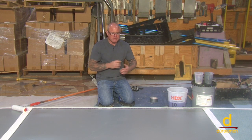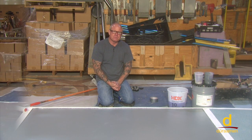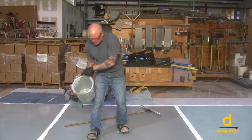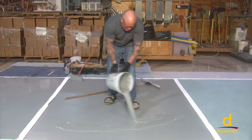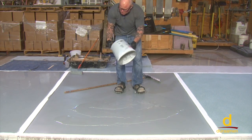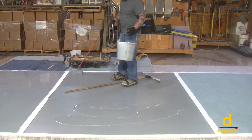The reason for a second coat would be if you had a blemish, or maybe a clump of sand — something you weren't happy with would be the only reason to apply a second top coat. The S26 is thoroughly mixed. Now it's time to dump it onto the substrate into a ribbon, then use the notch squeegee to get this all dispersed evenly, and then follow up with a three-eighths of an inch nap roller back roll.